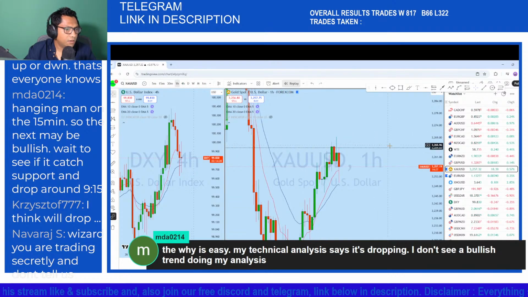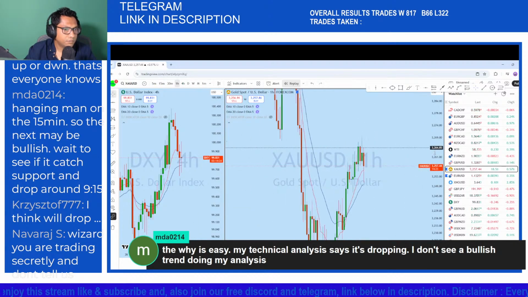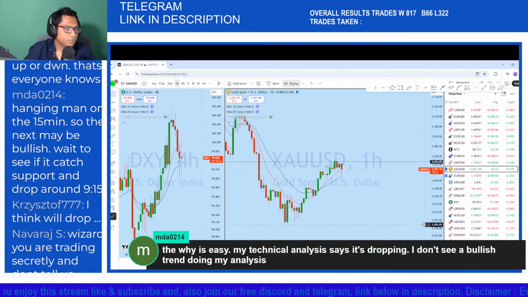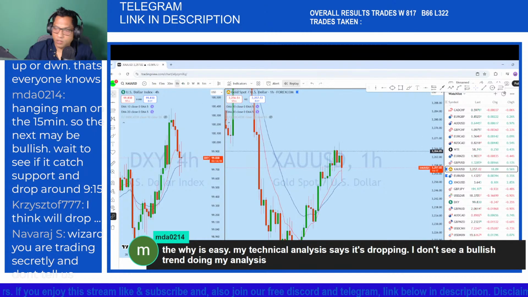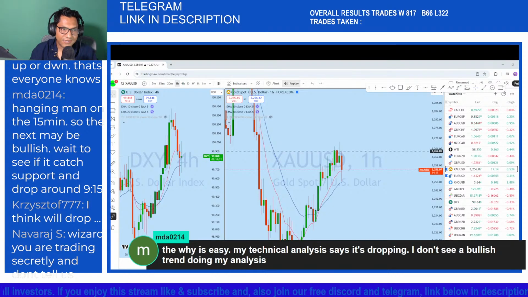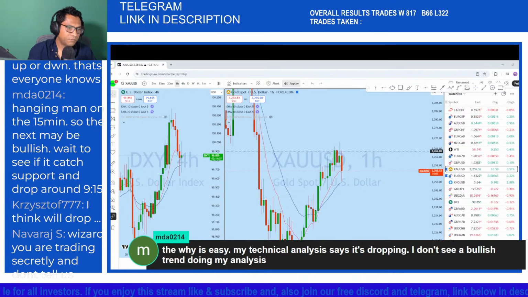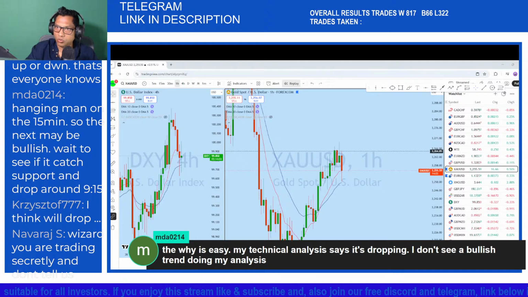So the 1 hour, it's in a very crucial level, right? So do you have any directional bias yet? But I think the market is still not clear about the direction. So we see that sideways, but we could see very soon a clear path in that market.